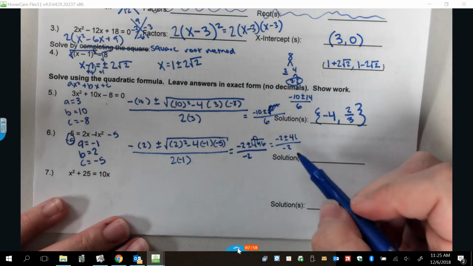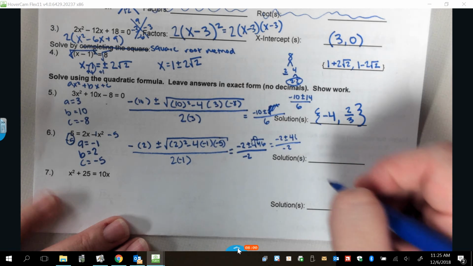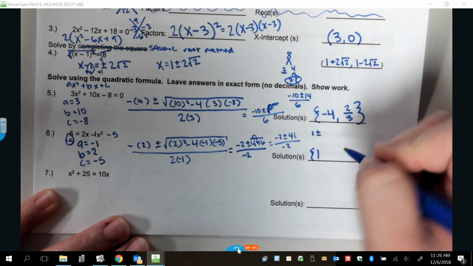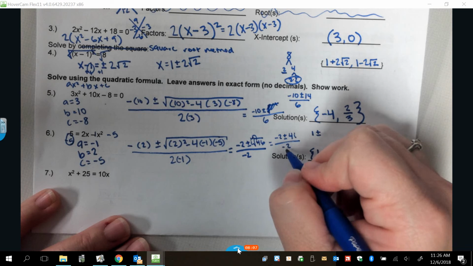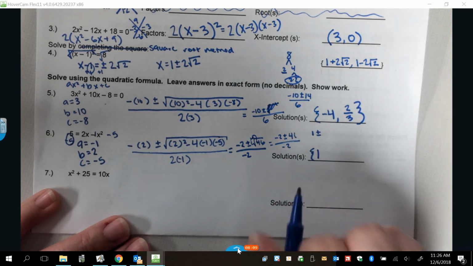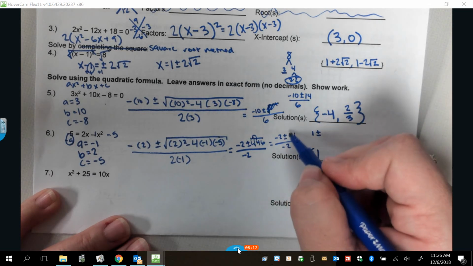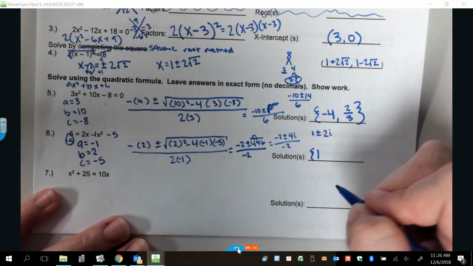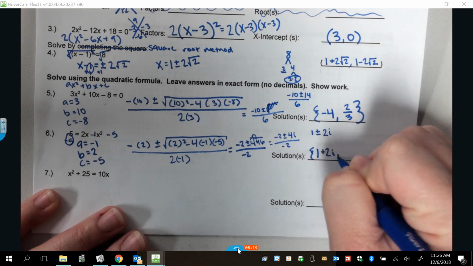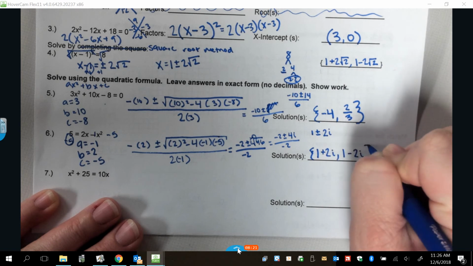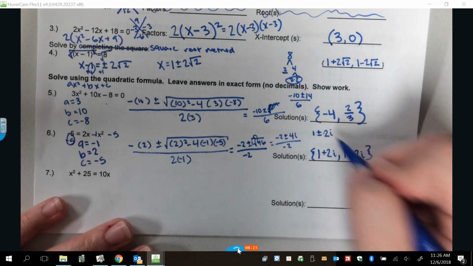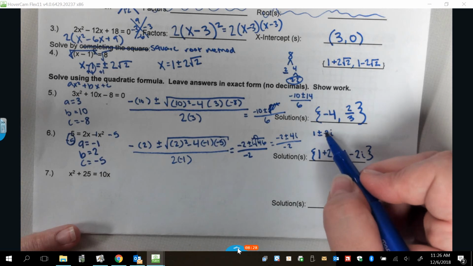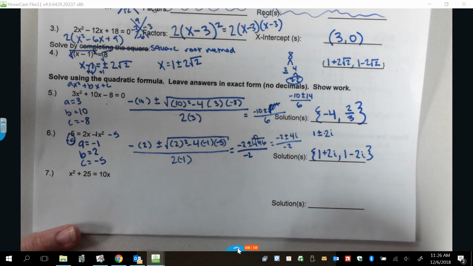Well, I want you to realize we can simplify this. Negative 2 divided by negative 2 is 1. Okay, 4 divided by negative 2 is negative 2. But I want you to realize, since we have this plus and minus, you're always going to really have a positive here. So it's going to just be 2i. Okay, so 1 plus 2i, 1 minus 2i. Now, if you put a negative 2 there, that's fine. It doesn't change anything, because that negative will become a positive, and this positive will become a negative, which is still adding and subtracting. Okay?